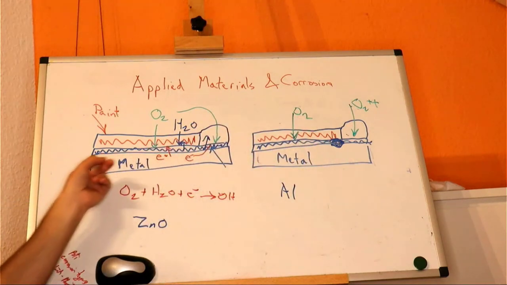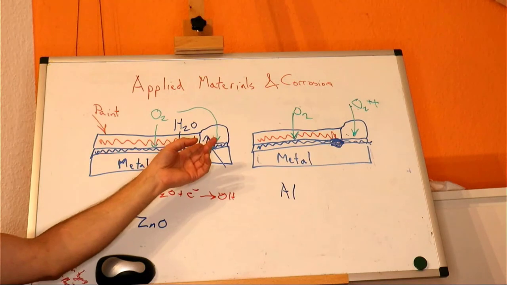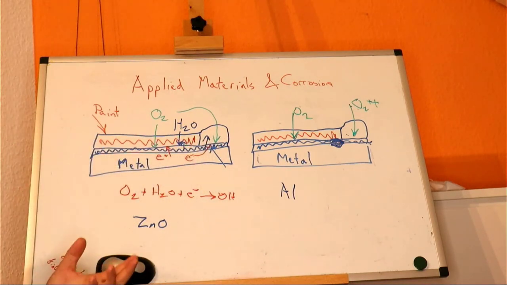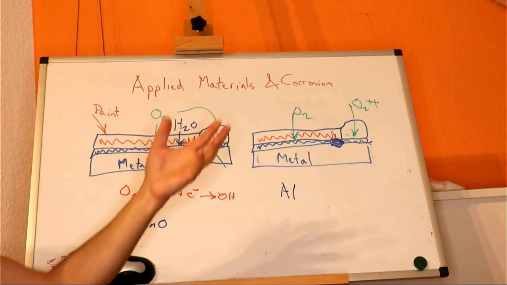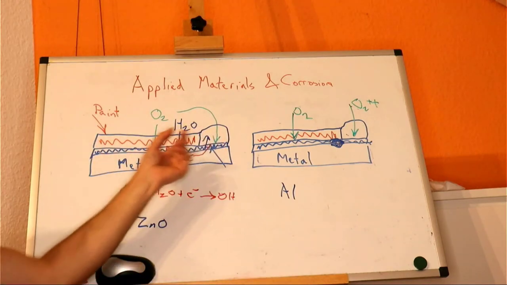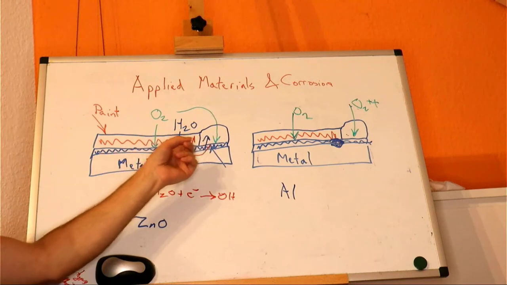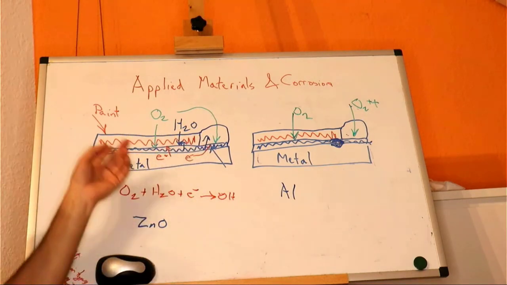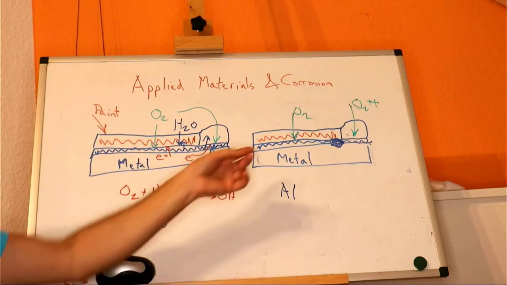This goes further. So if we have a scratch in our car body, we would expect the paint to fall off to a distance away from the scratch if we don't do anything to it in a reasonably short time, because there's always a little bit of water, or when it rains, a bit of water gets on your vehicle and it causes this type of corrosion, or type of delamination, and then the bonding between the paint and the car body is broken, and then you really should cut it back and start again.